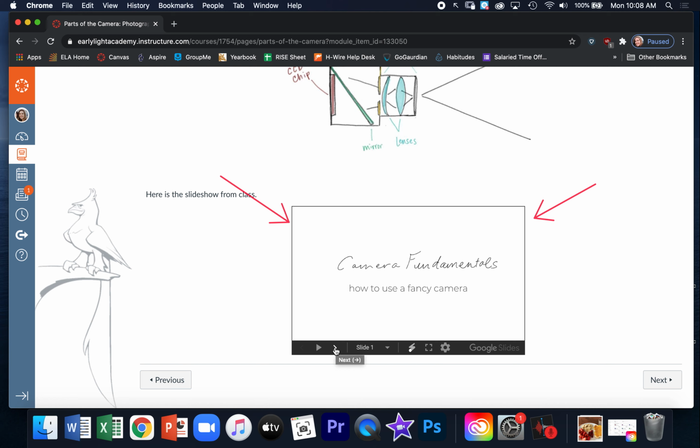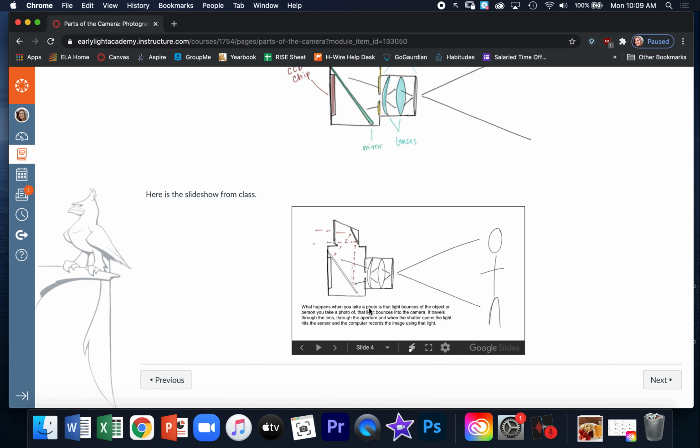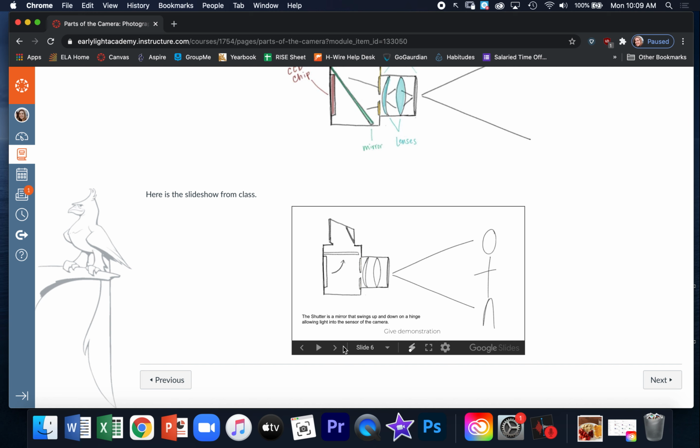We went over it again in class as sort of a refresher to help us remember manual mode. You can totally go through this on your own. Right here I have all of the things I would have said if you were there to listen to me in person, okay? So on each page I have my commentary to go along with each of these, okay? To explain what each thing is.